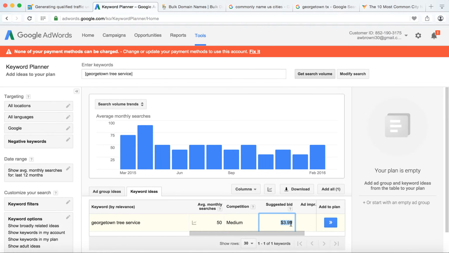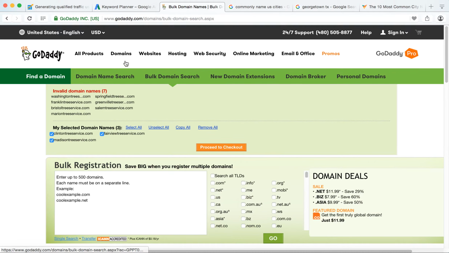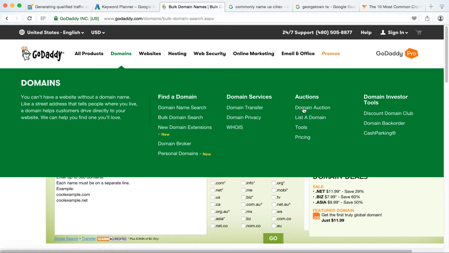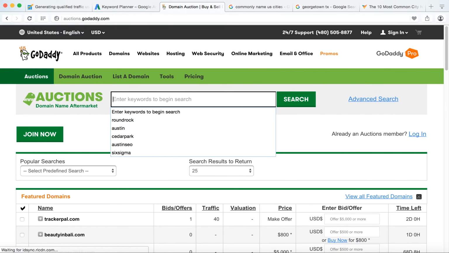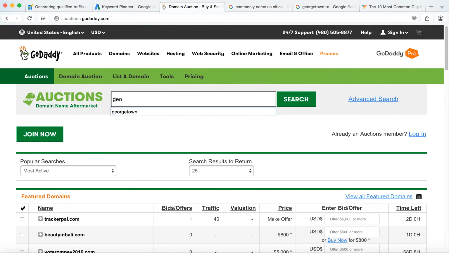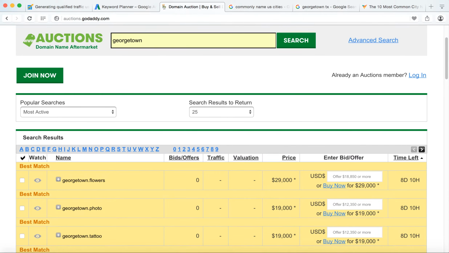Now, sometimes what I do, if I just want to quick flip the domain, I'll come in, get the average search, multiply it by the suggested CPC or bid cost, and then I'll just set that domain in auction. So if we go back to domains here and go to auction in GoDaddy, you can search by geo if you want. And so in this instance, we'll type in Georgetown.